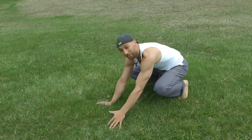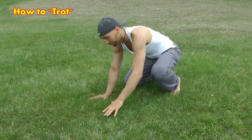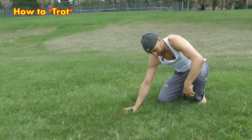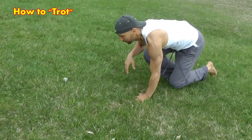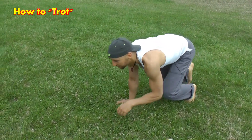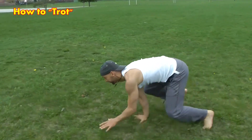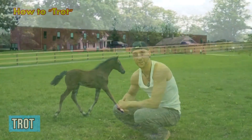If you want to canter like a horse — or trot, I should say — you're looking at opposite hand, opposite leg. So if I take my right hand and my left foot, I should be able to balance on my right hand and my left foot. From there, I take a bit of a bound here, and then switch. You'll see dogs, you'll see any quadruped really moving like this. That's a good exercise and a good way to get that familiarity without going full speed. If you've got sensitive wrists or wrist problems and just want to get a feel for this, that's a good place to start.